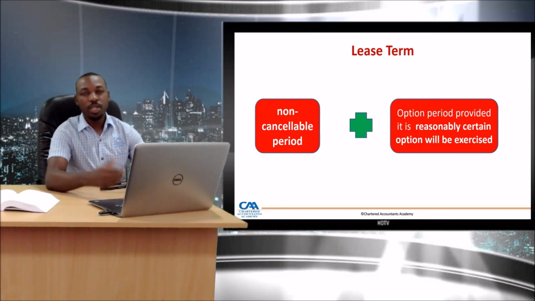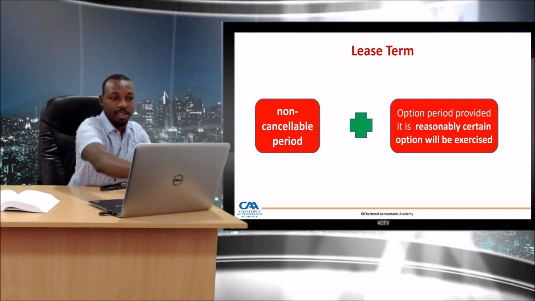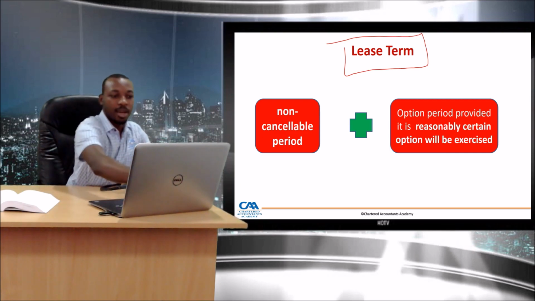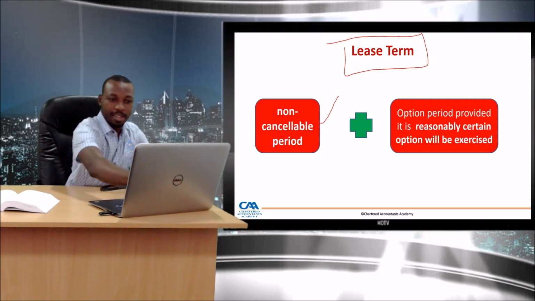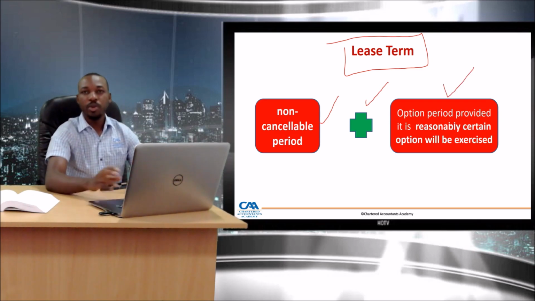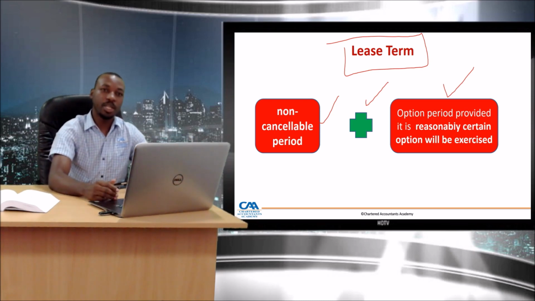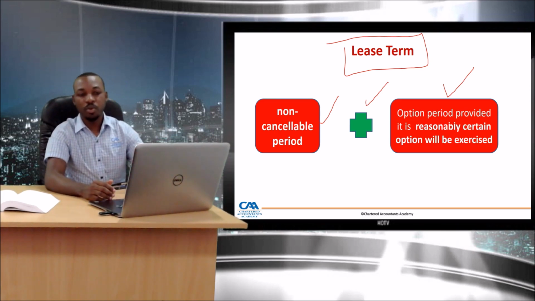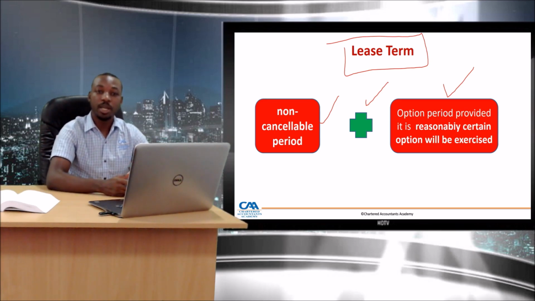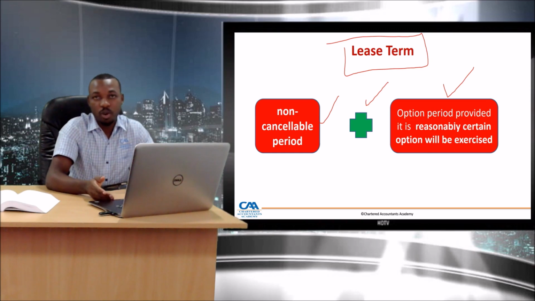Then we talked about you need to discount this over the lease term. Pay special attention to what exactly we call the lease term. The standard explains the lease term is the non-cancelable period plus the period which is covered by the option to extend. So when you are given an option to extend, we actually need to look at the option and see if that option should be part of the lease term. And that option is only going to be part of it if it is reasonably certain that we will take the option.